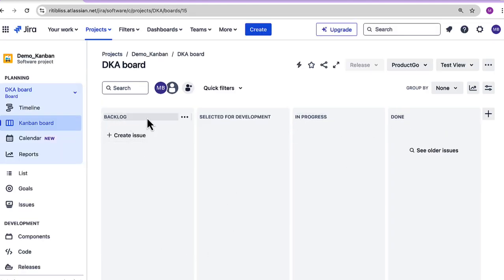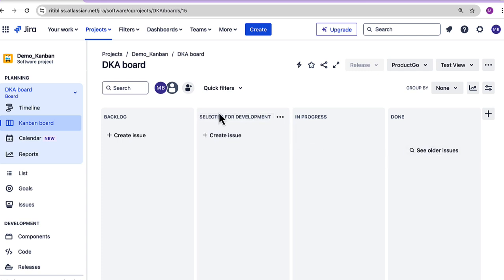Here you can see that it didn't have just to do, in progress and done, but it has one more column over here, that is the backlog. So what will happen is that when we start creating issues, it will add all the issues which are present in the backlog over here, and this column represents those which are in the to do state, that is selected for developing them now, and other columns are the same.